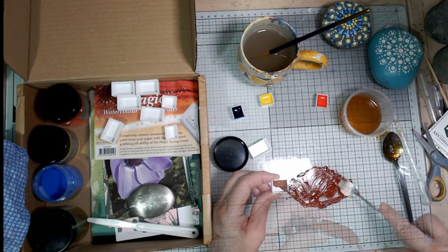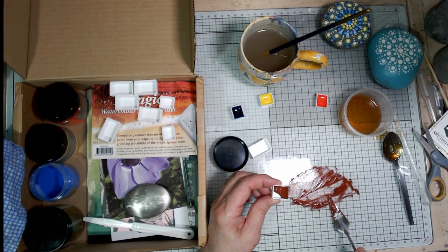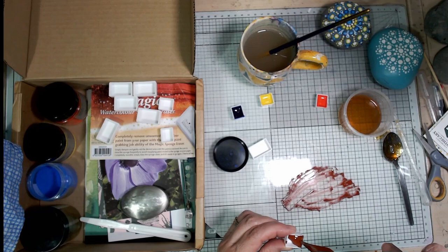I don't know if this is something that I would really get into doing. It's quite messy and it's quite unpredictable. I kind of feel like I don't really know what I'm doing, I suppose. And I don't know if I'm keen enough to want to watch hours and hours of videos. And really, if you're going to do it properly, you should do a lot of experimenting, keep careful note of what quantities you're using. I don't know if I'm keen enough to do all that.